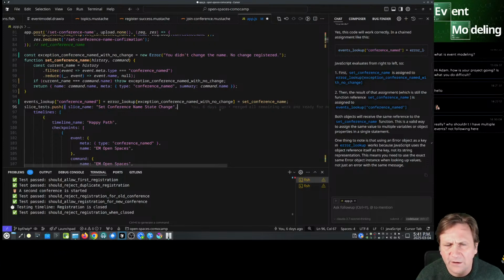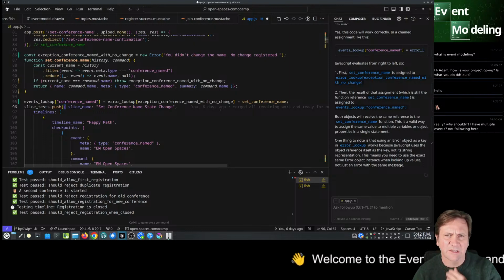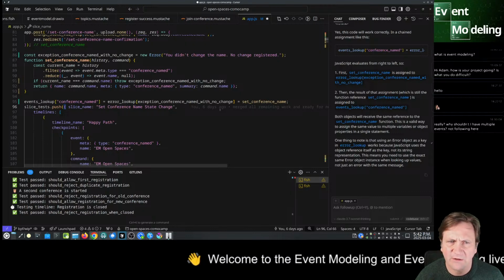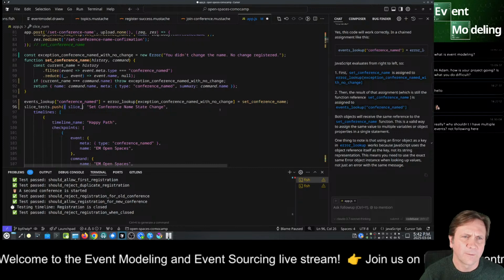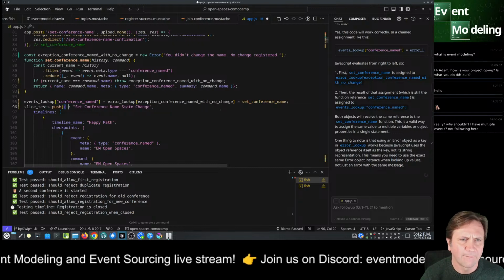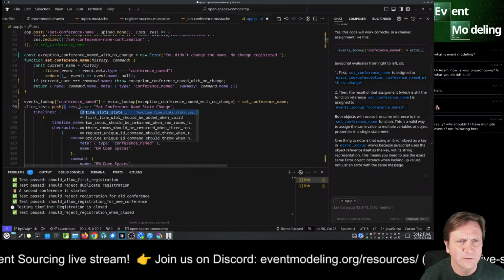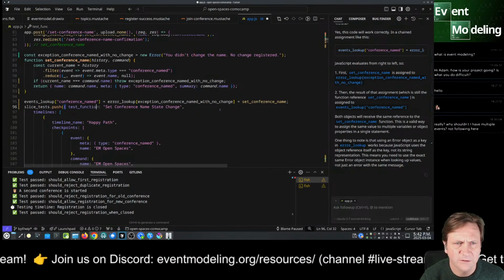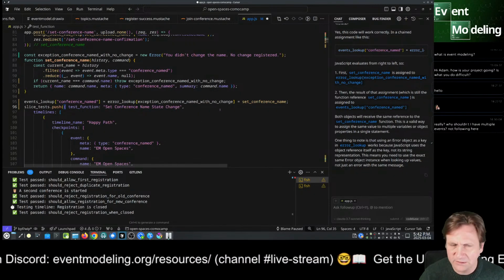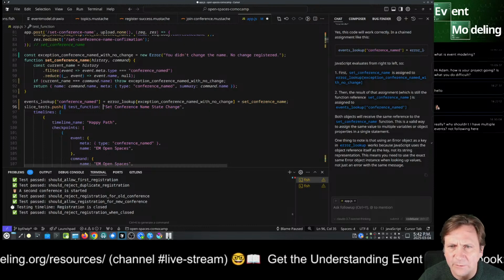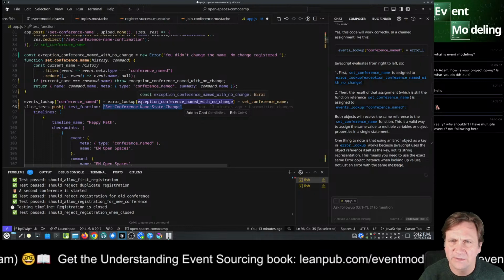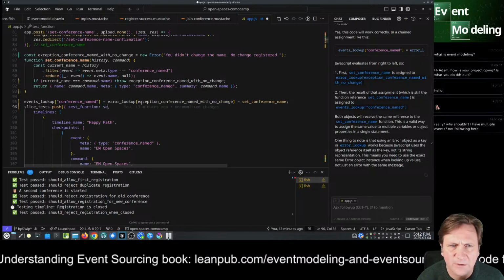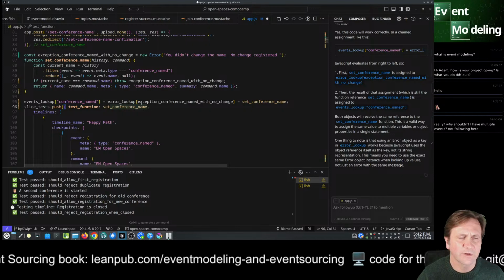And honestly, we could just remove the slice name and just have the function. Test function. This is actually perfect. We need that instead. And then we can just have that as the set conference name. Perfect.